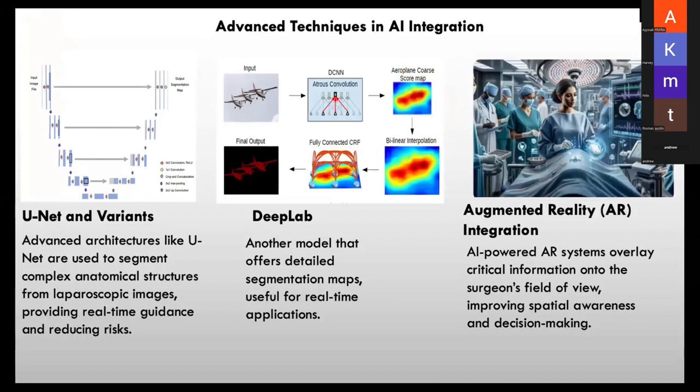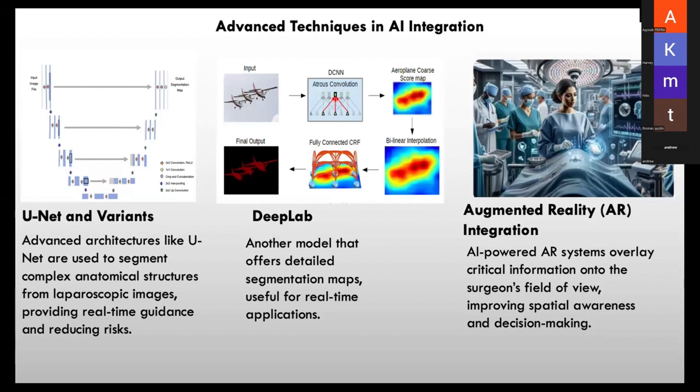When we talk about advanced techniques in AI integration, we focus on image segmentation and anatomy mapping, as this is a very important field in laparoscopic and robotic surgery. The most famous and the de facto standard, we can say, for medical image segmentation is U-Net, and its variants are built based on U-Net and make it more powerful by extracting more features. And this is what we need. We need to build our model based on more features to make better predictions.